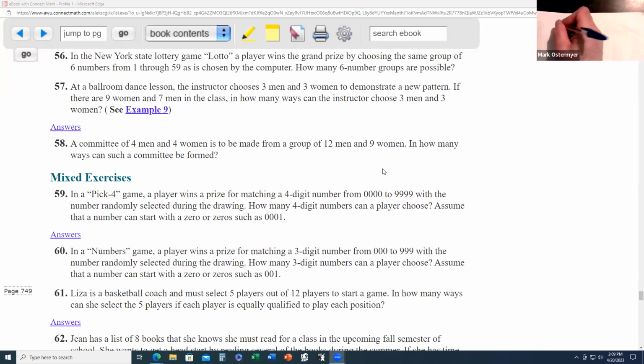Well, let's look at the men. How many men do we have to choose from? And does order matter in forming this committee? Do you think order matters? Is there like an office of president, vice president, treasurer? I don't see any of that. I don't think order matters here. And since order does not matter, we're talking what? Combination, not permutation.